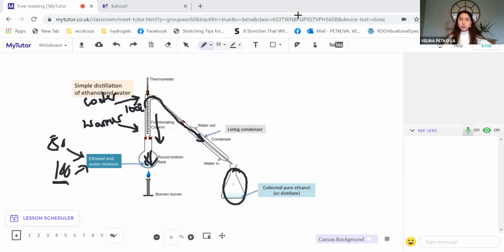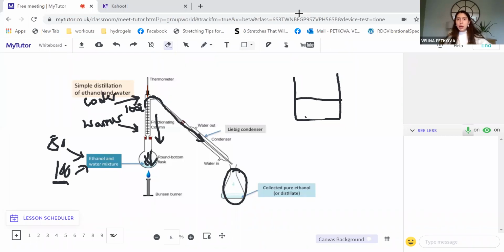Would water and ethanol together make a compound? No. Water and ethanol together make a solution. Okay, so they are two miscible liquids. So just like you can have your salts, when you add water to salt, it doesn't just stay in the bottom, it dissolves into your solution. However, when you add water to sand, the sand does stay in the bottom of the solution as it is not soluble. It does not dissolve.